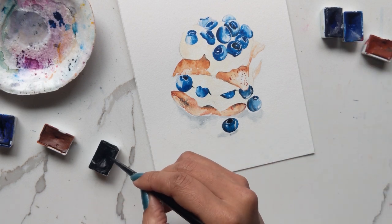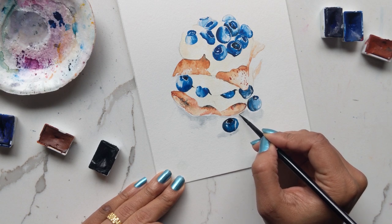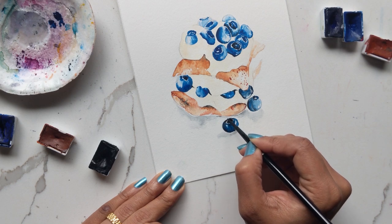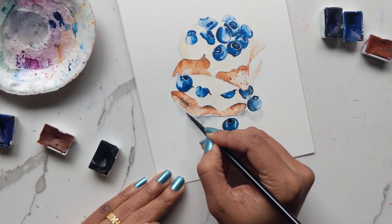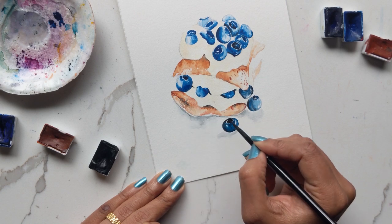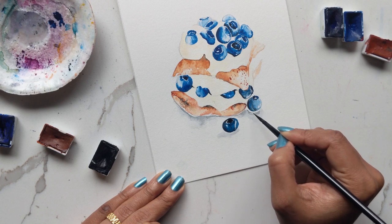And then you might want to go in with a second layer of shadow just at the tips to differentiate and just add a little more depth. You might, or you might not. It's totally up to you.